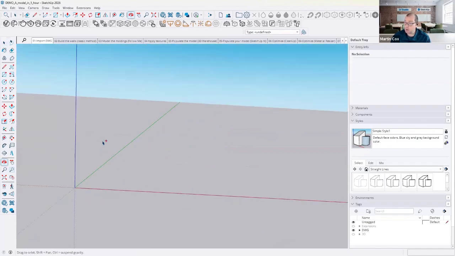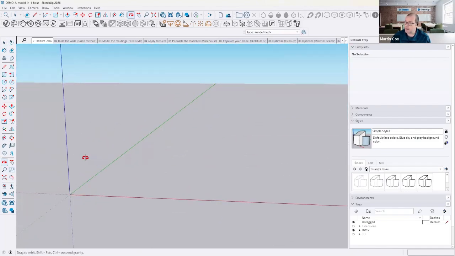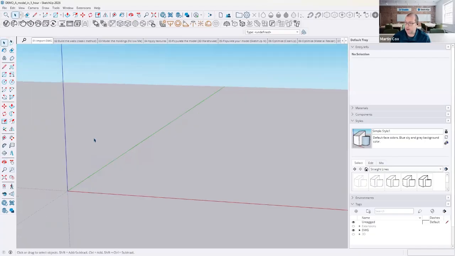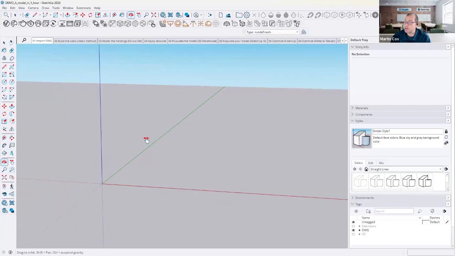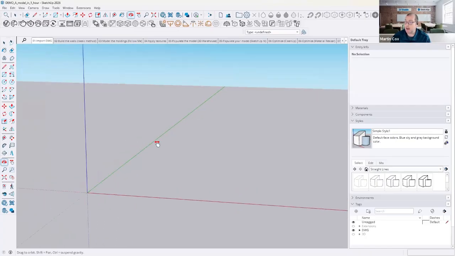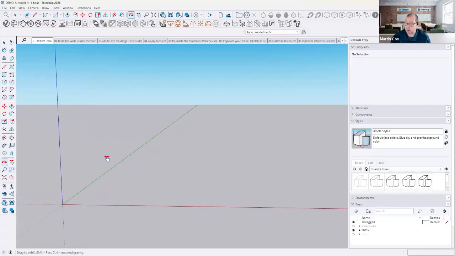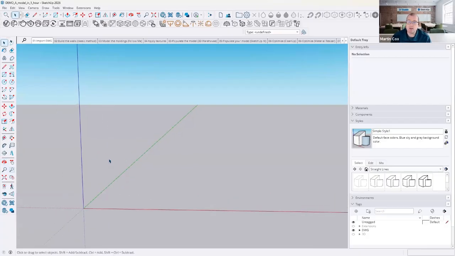If I use Control, that gives me a slightly different way to rotate around a model. It'll be clearer when I have a model. If I use Shift and my middle button, that pans. So instead of rotating, it pans using the Shift button. So you'll see me doing that a lot as we go through.